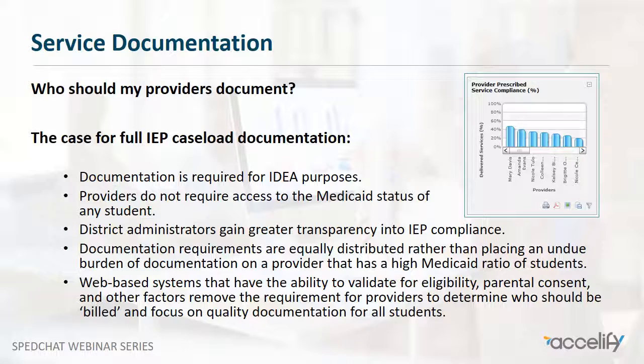Now, the other best practice here is to have a web-based system that can validate for all the other items like eligibility, parental consent, and those other factors, so that the provider just has to document what they're doing with the students, and it makes it more about service documentation.